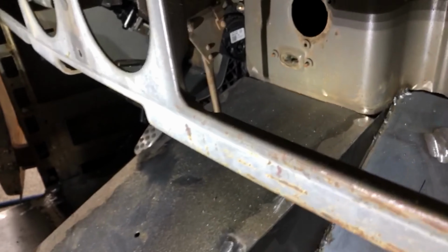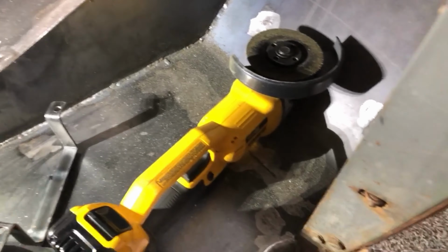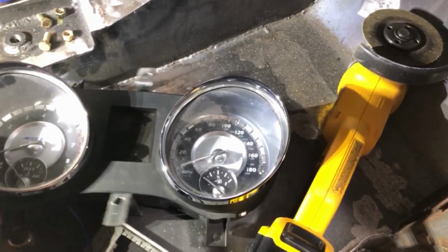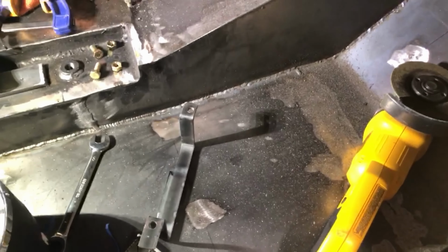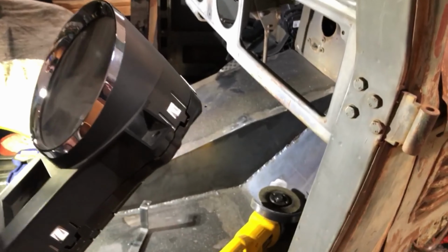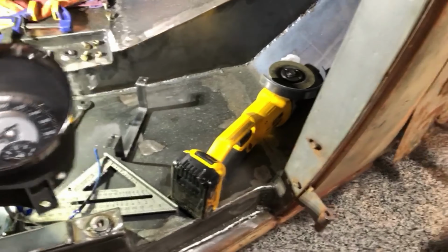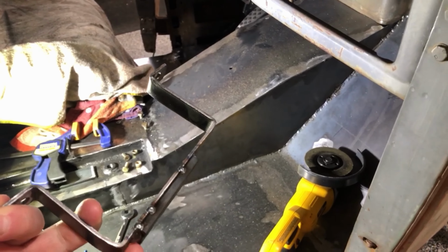So I had to cut out this little support for the dash, and I'm gonna replace it with this bracket I made up. And this bracket basically lets this sit inside. So I'll bolt to the dash, and that'll bolt to that support bracket in there. And then I'm going to basically wrap the outside of the gauges with the same steel and create little tabs so I can mount it. And that'll all be welded to this thing that gets bolted in.